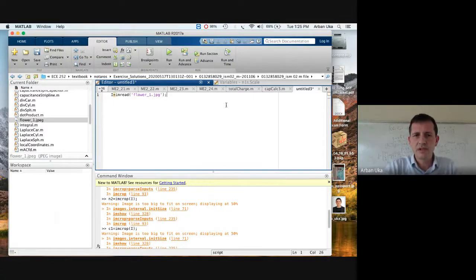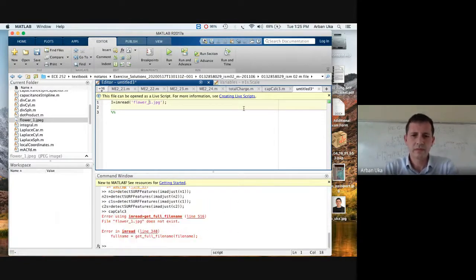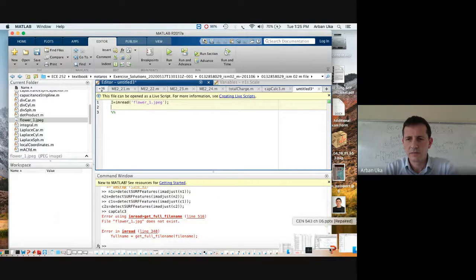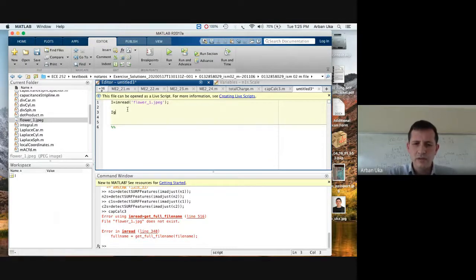So if we just read an image, as we read this one, since this image is colorful, it might be best to convert this one into grayscale, and we can call this one IG is equal to RGB to gray of I. And as you can see, the image is 194 by 259 times 3. So we can convert this one to grayscale.